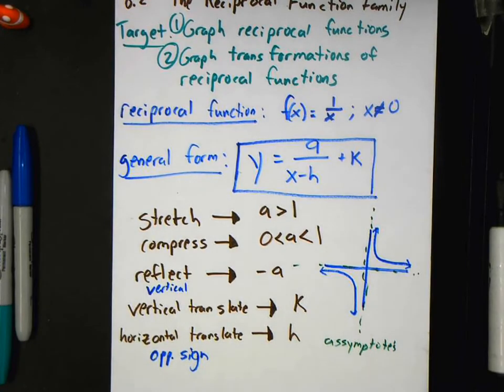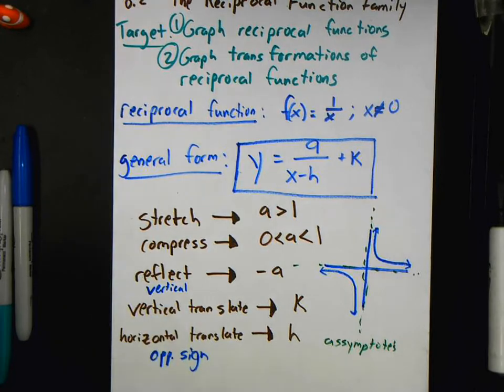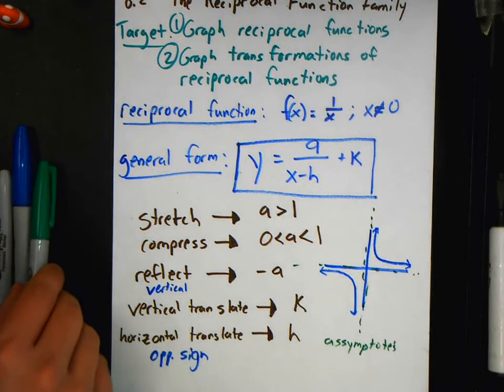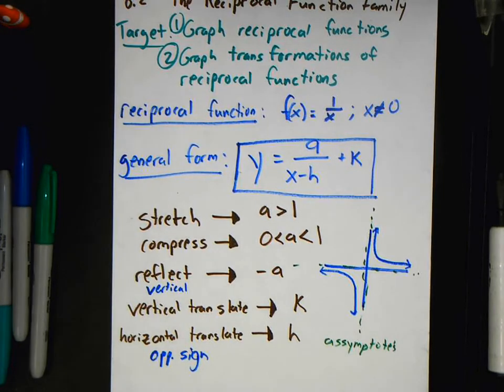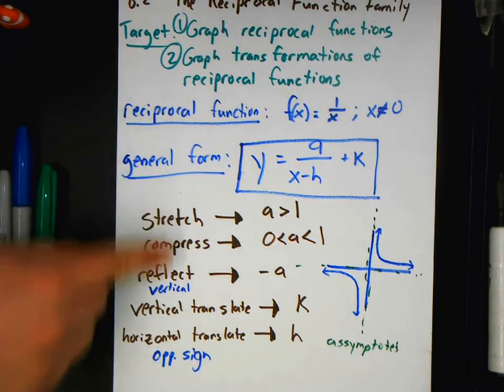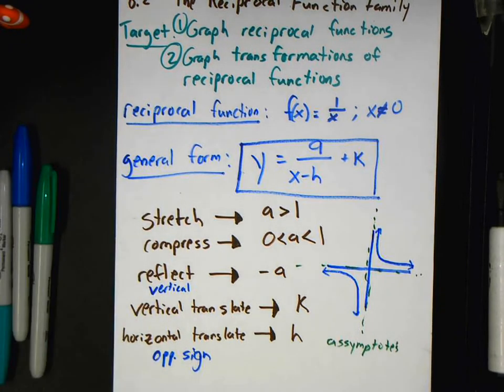It's whenever the graph is not continuous left or right or up and down, there's some sort of jump or break where there's no values. And the asymptotes will shift depending on your vertical and horizontal translations. And we will go over a few of those examples in class, but the broad thing to get is the general form and each of the different types of translations that you will see.